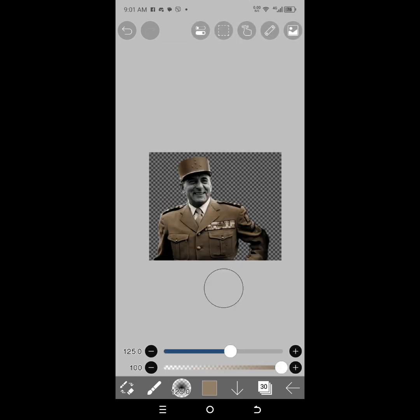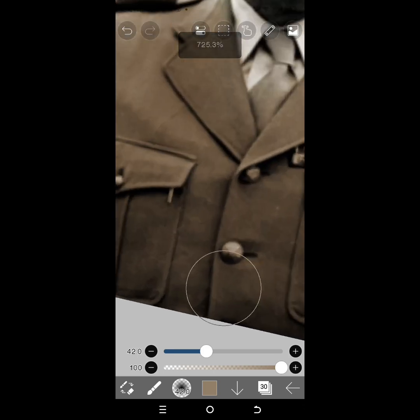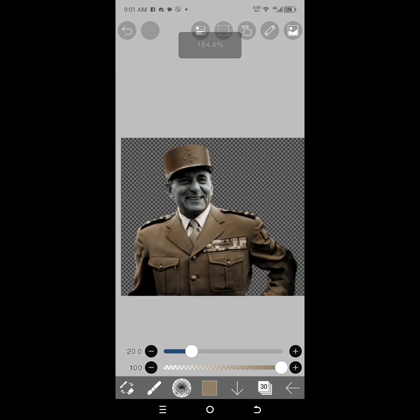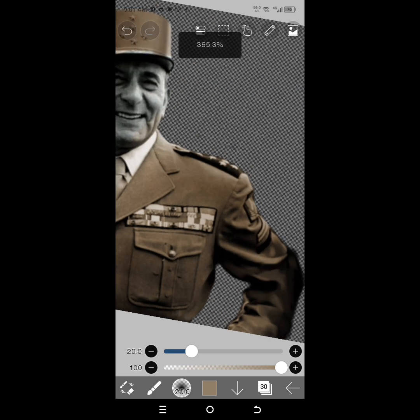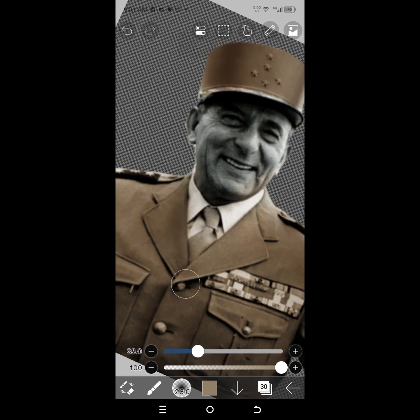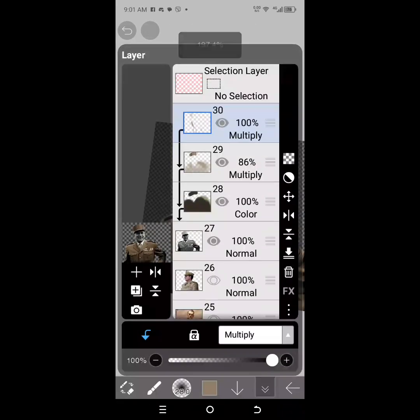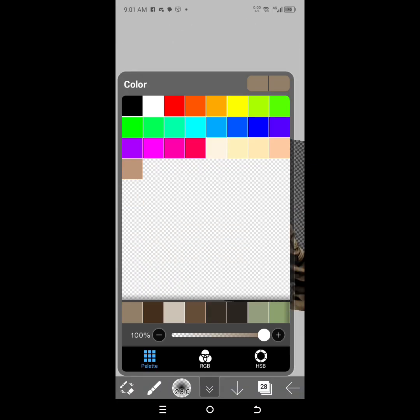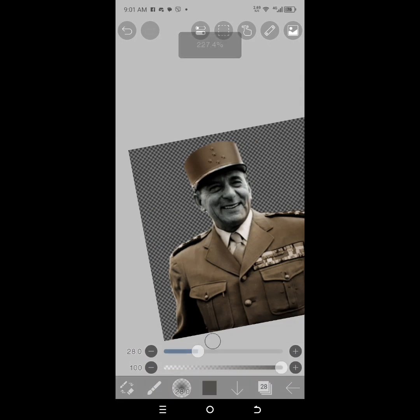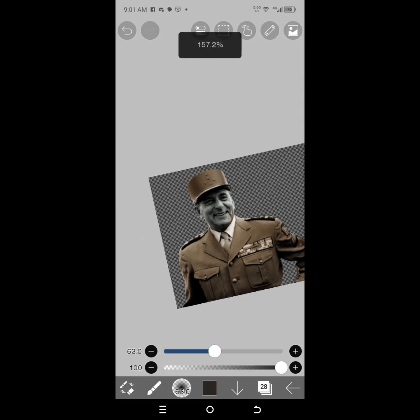Now let's continue the multiplying, add a little bit more darkness to some areas. Now, we got there. This is the color that we want. He looks like a decent person now. He doesn't look like an idiot. Grab the color that we want, as you can see, just continue going in. Just have the color that you want.